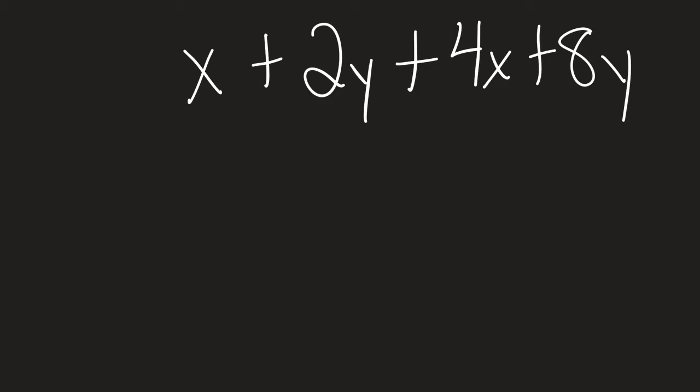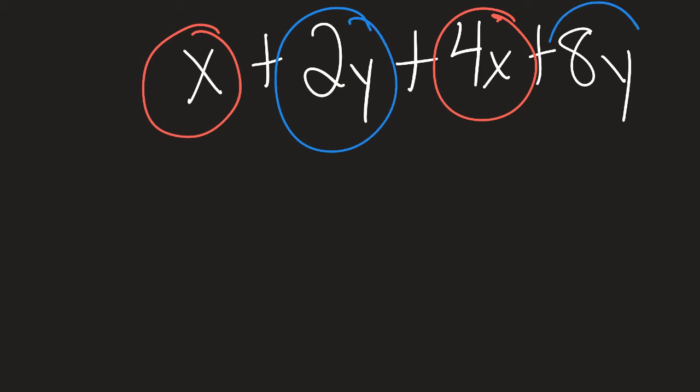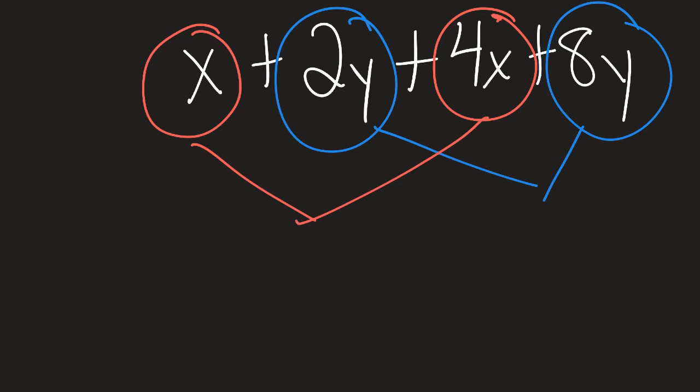So something that throws people off is when it's just x and there's no coefficient in front of it. So we could still combine our x's, and then our y's would combine. So see how the color coding helps me see, okay, I need to put these together and I need to put these together. So when I think of x plus 4x, I have to remember that this right here is the same as this. And it's a great way to remember that, okay, so I have 4x's plus this other x, that gives me 5x.